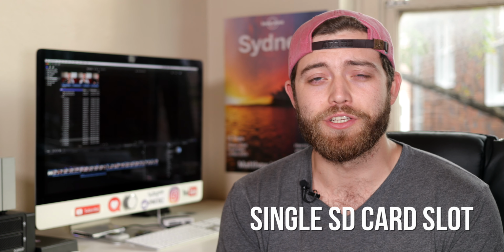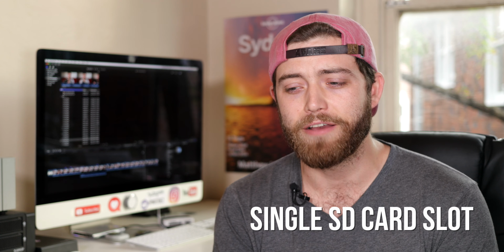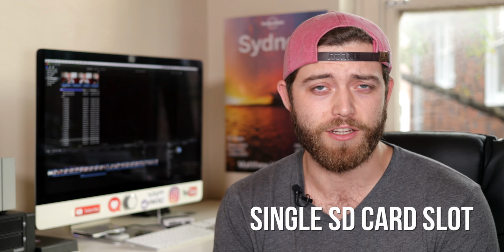A little thing on the side of the camera, there's one single SD slot. I wish that was 2 or something else, I don't know, but I feel a bit limited having only the one SD card slot in this camera.